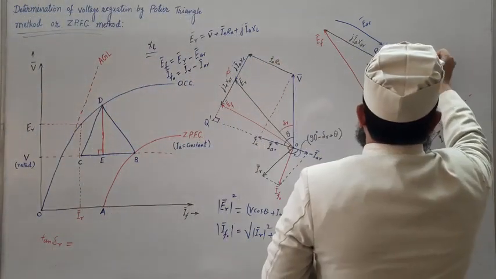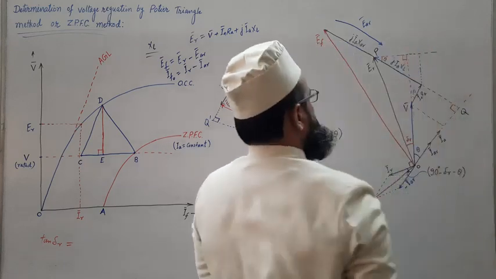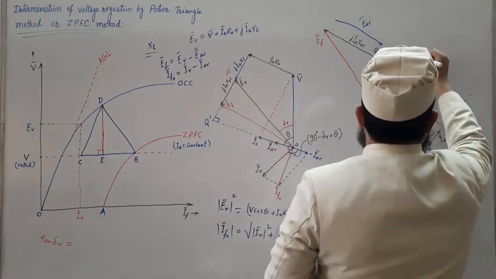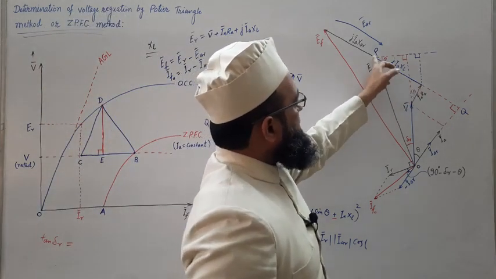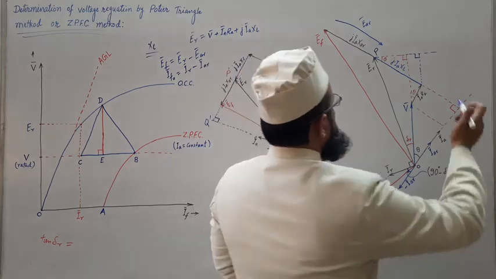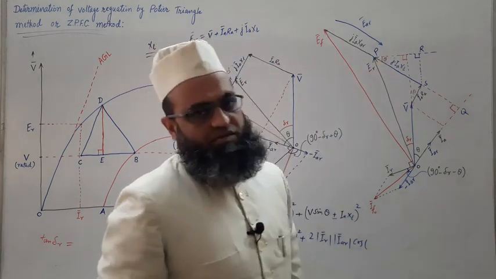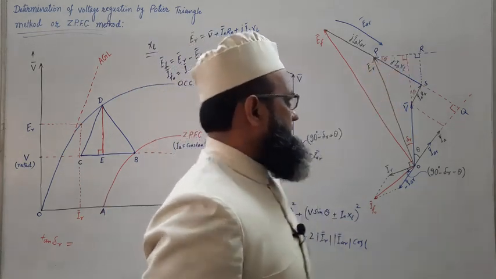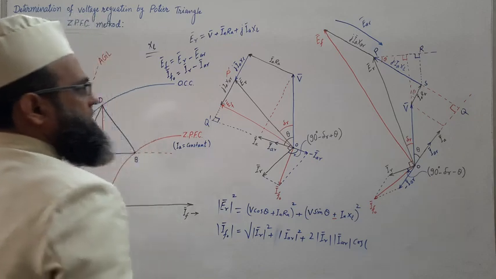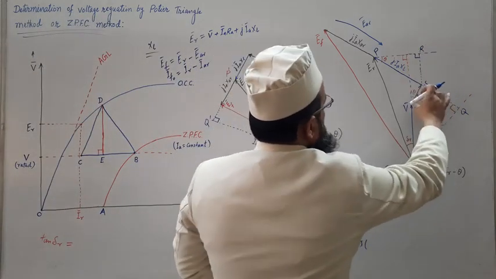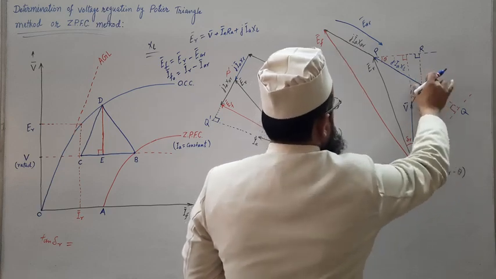So extend this line further, and this is also parallel to V. So again this will meet at 90 degree. This length is the hypotenuse of this triangle. Let us say R and S. So in right angle triangle PRS, if we want to write PR, then this will be IA XL cosine of theta, and this length will be, again draw one perpendicular here. So this is theta, this is IA RA cosine theta, this will be IA RA sin theta.